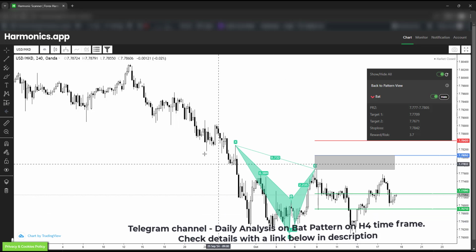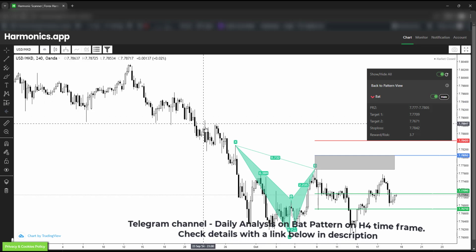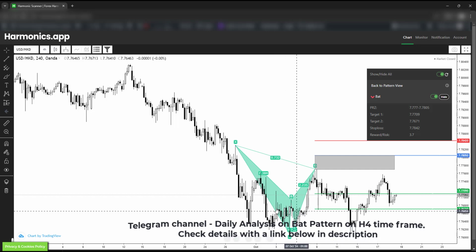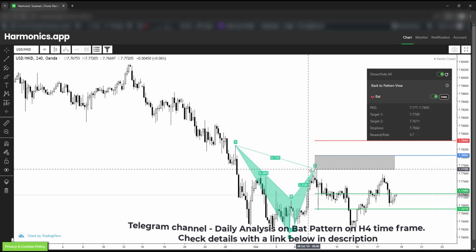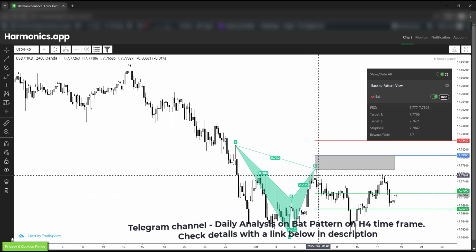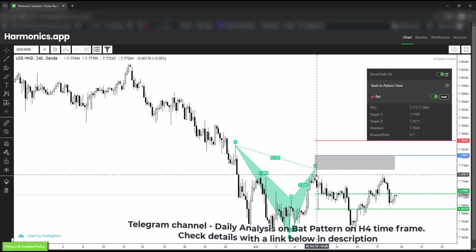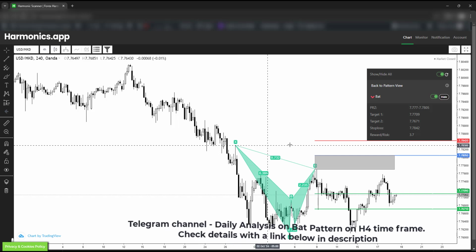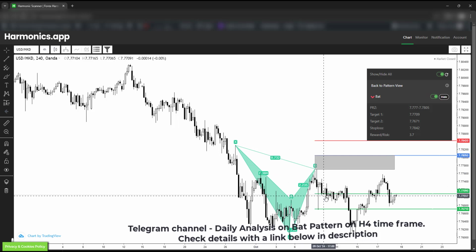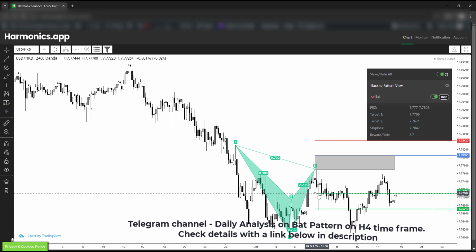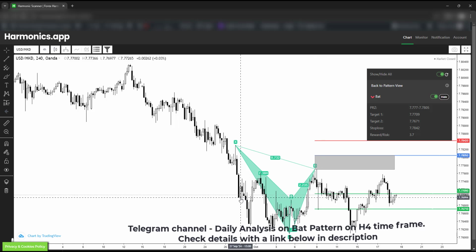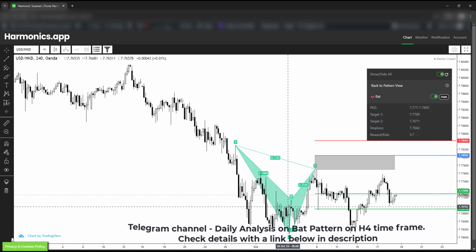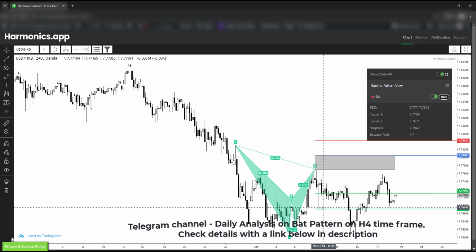So as a first step, as a criterion, the bearish bat pattern has been formed in line with the trend. Yes. Is the entry level around this area here? It is very close to this one. We can see yes. Is the stop loss above the very important resistance level? Yes. Is the take profit on the support level? It is, because the support level would be here. Is the second take profit reachable? I would also check it here and also check it here. In this case, it is.